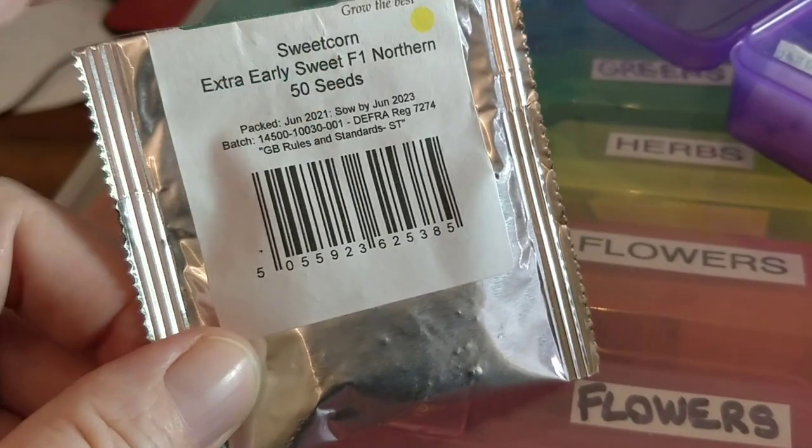Most seed companies will mark their seed packets with F1. That actually tells you that's a hybrid plant, and you're probably not going to get the results you're expecting if you save seeds from any fruit from those plants. However, if you're adventurous and you like to experiment with things like I do, then it's fun to see what kind of results you're going to get if you plant seeds from the fruit of a hybrid plant. You never know what you're going to end up with.